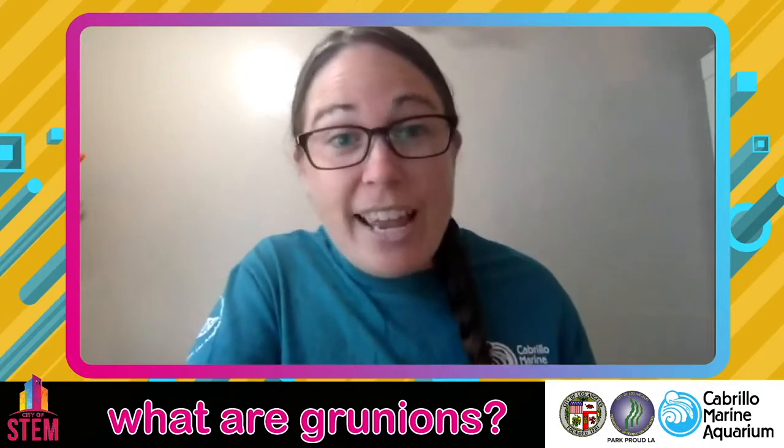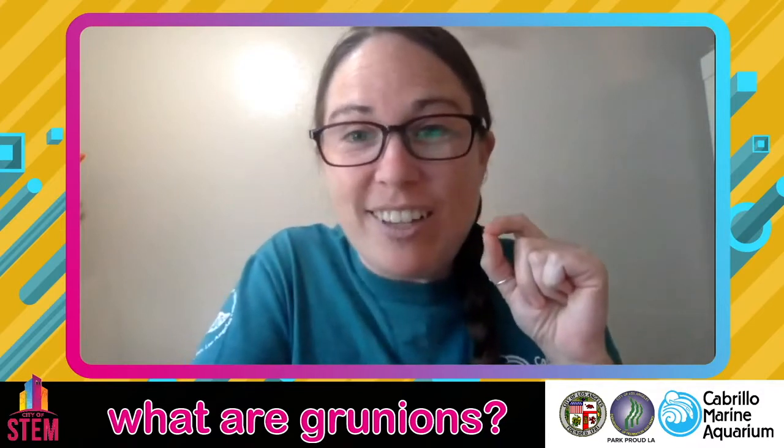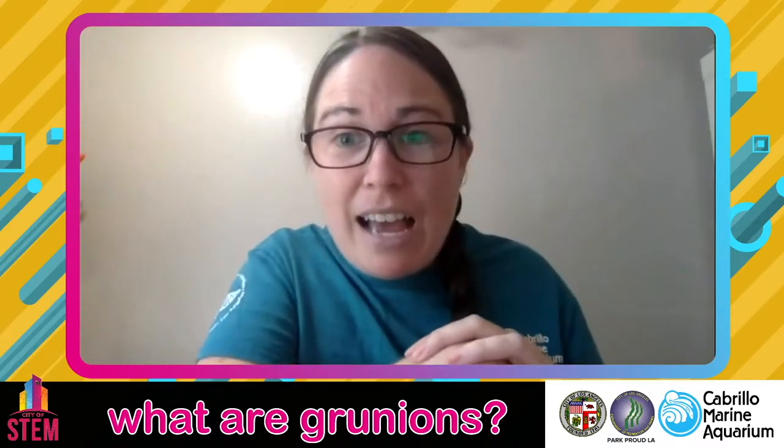Now, if they're bony fish, they're covered in scales. If you're a shark, they're actually covered in these little tiny teeth all along their skin. Can you imagine being just covered in teeth? I don't think anyone would mess with you if you were covered in teeth. And so that's why they have those scales, or dermal denticles if you're a shark, to keep them protected.